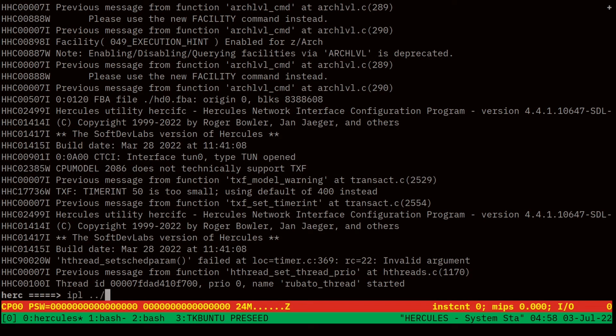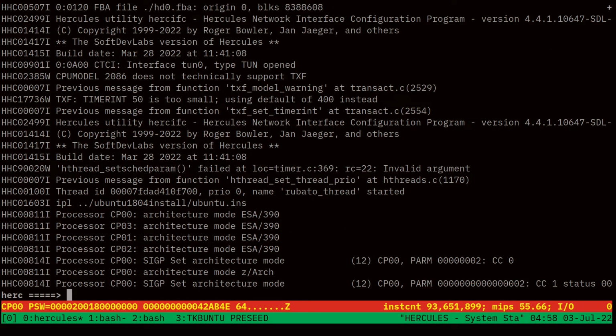And the IPL from Ubuntu 18, ubuntu.ins. So we know we get at least as far as the installer starting. Hopefully it will now continue on its own. Yep, we're getting there. Yep.